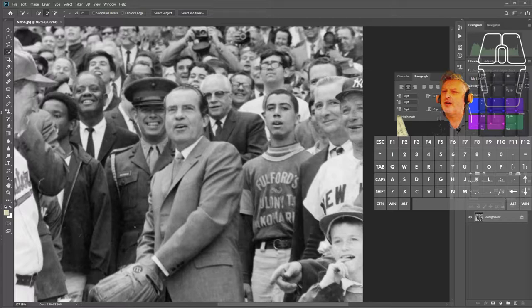We're going to try to grab this guy. Oh, went too far already. You know what? I might magic wand it too, because I think the magic wand settings, and my tolerance is too low. I think this will pull fine with a magic wand. And where does this guy end? You know what? I'm going to say all of that. Everything out to the black edge of his suit there. I'm probably going to have to correct a little bit there, but that's not the end of the world.